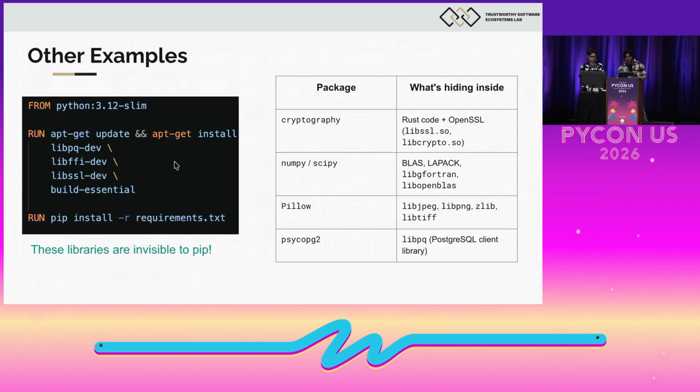So right now it might feel like a developer experience problem, but these hidden dependencies are not just inconvenient, they're an attack surface. SolarWinds happened because attackers compromised a build process and nobody could see what changed. XZ Utils was again poisoned, with native libraries slipped in because nobody was tracking it. Every one of these libraries at some point had a CVE, and none of them show up in your requirements. So that's the problem SBOMs were designed to solve.